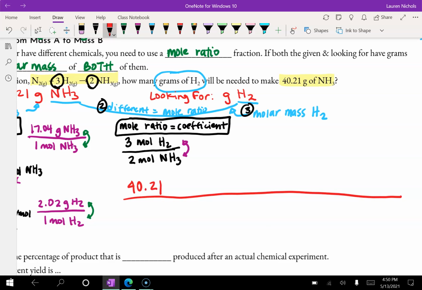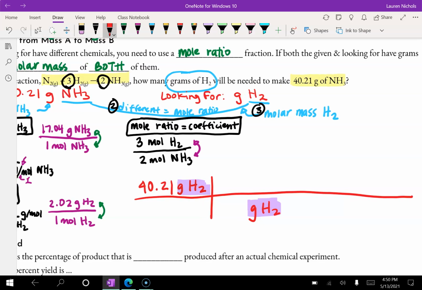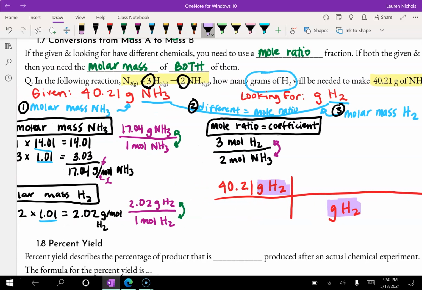So we take our given and we put it in our T-chart, right? So we have 40.21 grams of hydrogen. Now remember, the rule is that whatever unit and chemical I have here has to show up at the bottom. So I know that I'm going to need to put grams of hydrogen. So I have 3 fractions. Only one of them has grams of hydrogen, and that's right here. And it's at the top, which means I am indeed going to need to flip it. I'm going to need to put the 2.02 grams at the bottom and the 1 mole of hydrogen at the top. Now, that means I've used this fraction and I can't use it again.